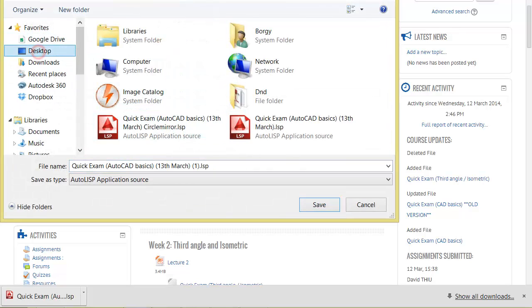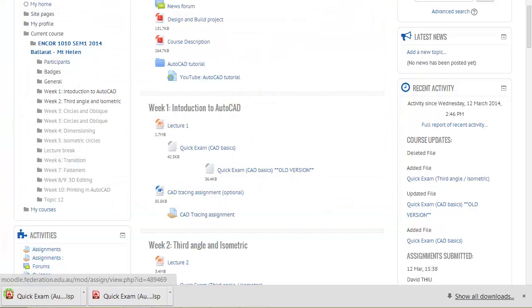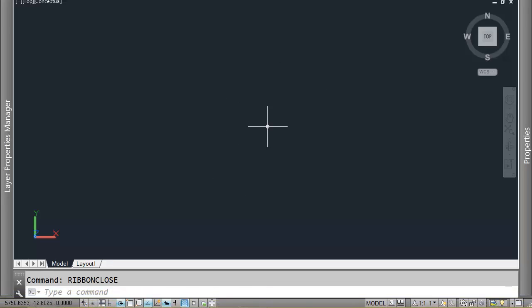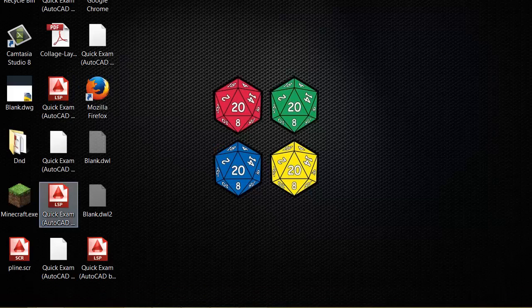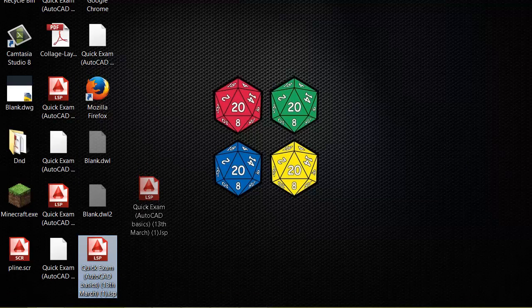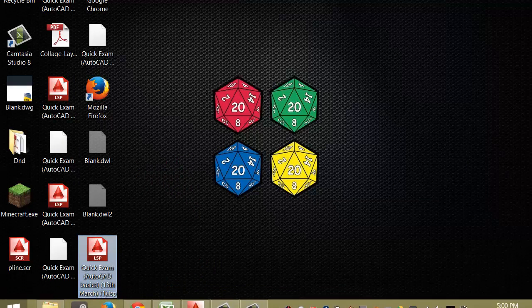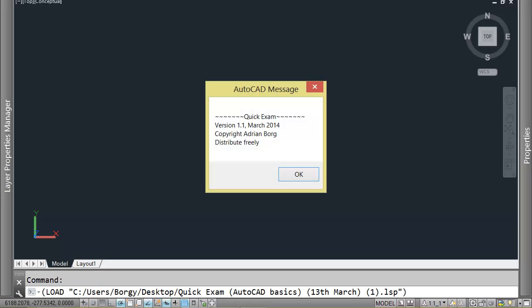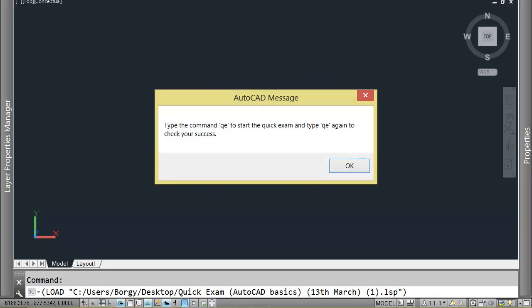For those of you who have had a hard time running the program in your own home, the way to do it is to save the script file somewhere. In this case, I'm saving it to the desktop. And once you have the script file saved, into a blank AutoCAD document, so a document with nothing in it, you can grab that script file. This one's the one I just downloaded. Click and hold it, drag it into the CAD window, and when you're up in the actual model space, let it go. And when you do that, you'll be prompted to load it in. You can see I've updated the version to 1.1 here, but once again, the commands remain the same.